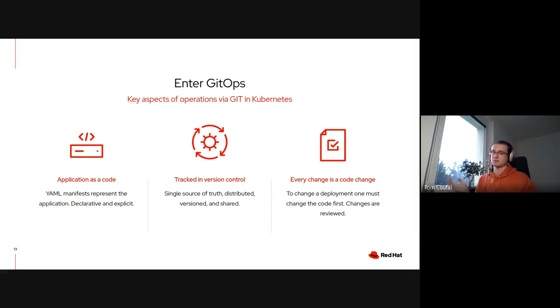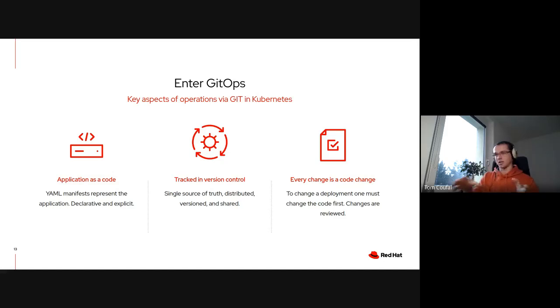That means in a Git repository, which allows you to share those manifests, similar to any code or any application. It allows you to have a single source of truth, well-defined, again, explicit, and also distributed and versioned.